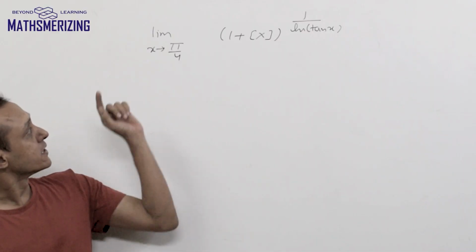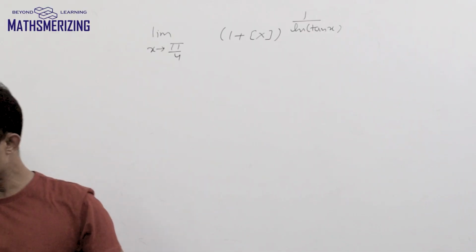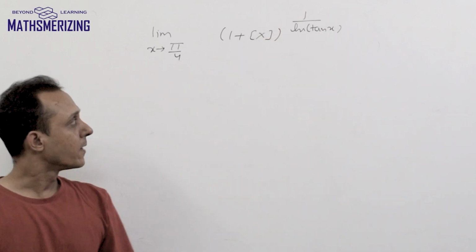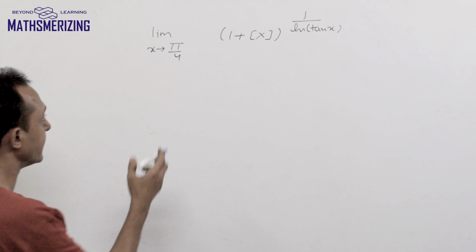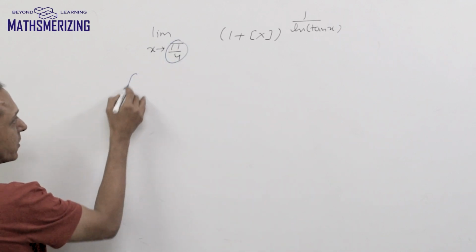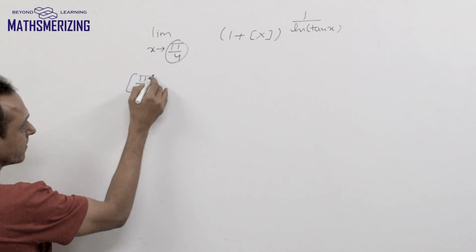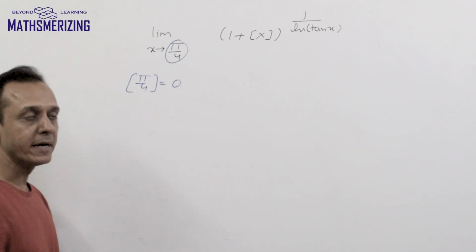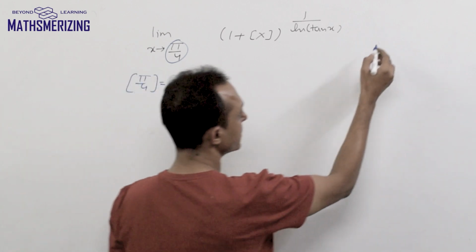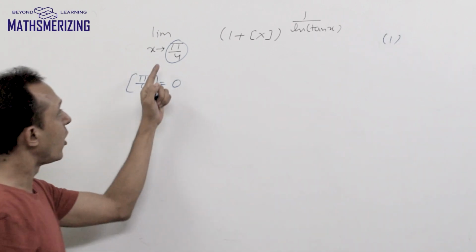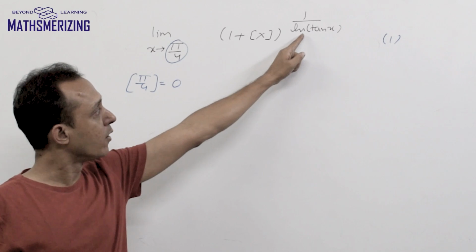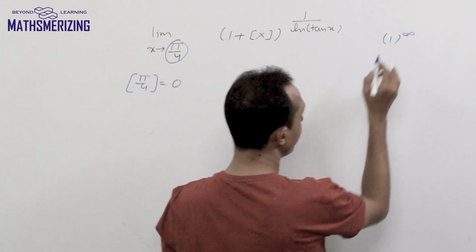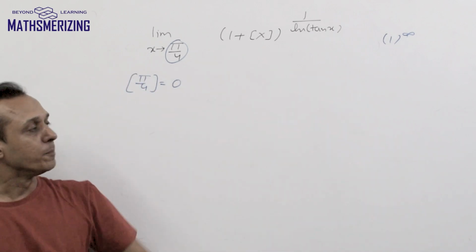Now let us take another question, which is limit x tends to pi by 4 of (1 plus greatest integer function of x) to the power 1 upon log 10x. Now look at this question closely. Greatest integer function of pi by 4: pi is 3.14 divided by 4, so it is less than 1, so this value will be 0. So when I look at this expression, this is 1, and then log of 10 pi by 4, 10 pi by 4 is 1, and log 1 will be simply 0, so the exponent will be infinite or minus infinite, so that is a 1 to the power infinite form.